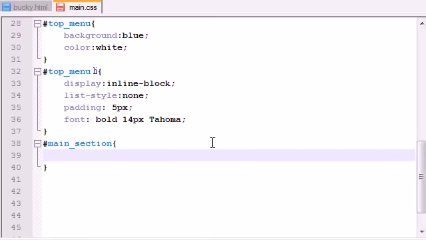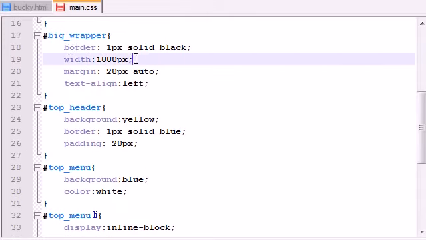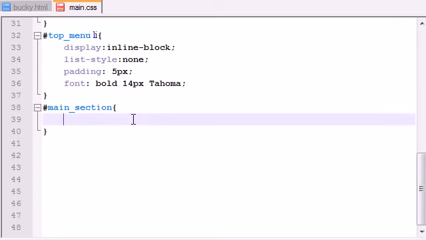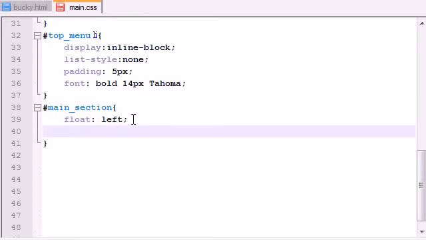Now another thing that we need to remember is our entire website is 1,000 pixels wide. So we need to organize our main section and our side section, and we need to make sure that we don't go over 1,000 pixels, because if we do, then it's going to say, okay, you don't have enough room, and it's going to be placed under it. So that's another key thing that we want to take note of. So you need to make sure you have 1,000 in mind. So the very first thing in order to shift this to the left is put float left. And I talk about float in my CSS tutorial, so if you don't know what I'm doing, go watch them, please.